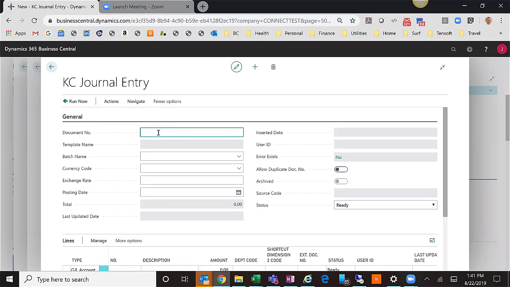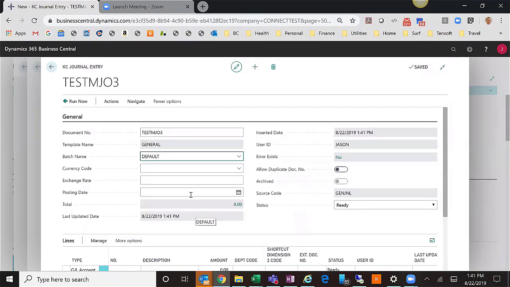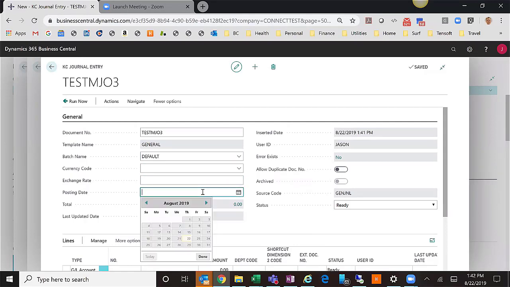Let's say it came in, and I'll manually put the document information in. So in this case, I'm going to give it a document number, a batch we would assign it to. We're going to use the default currency, so this will be USD. Don't need to specify it if it's the local currency.